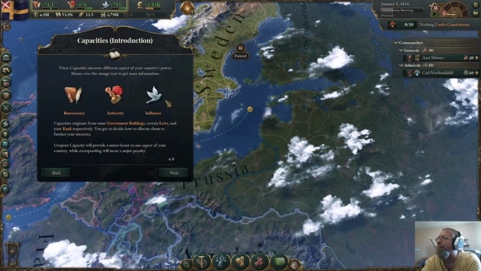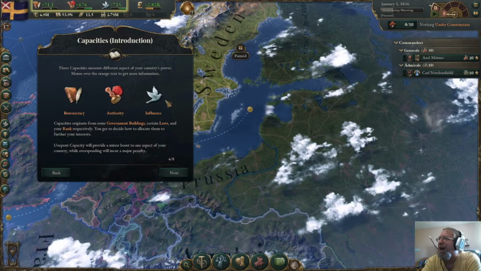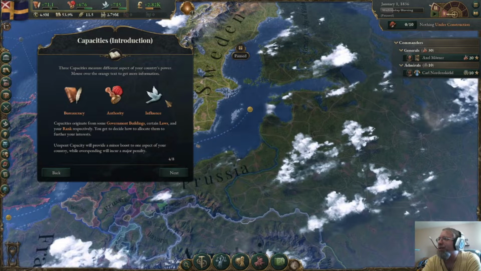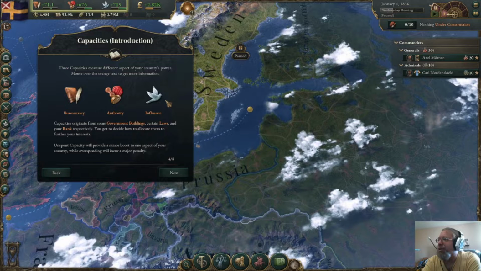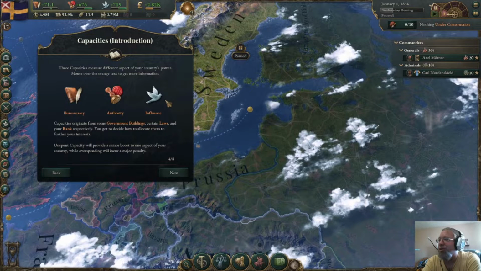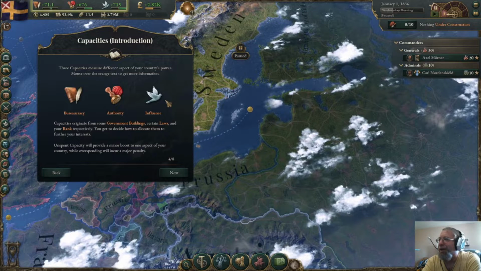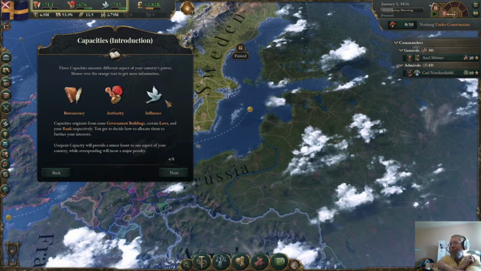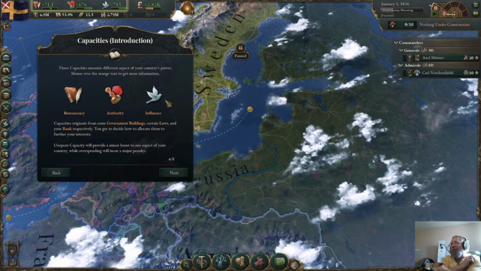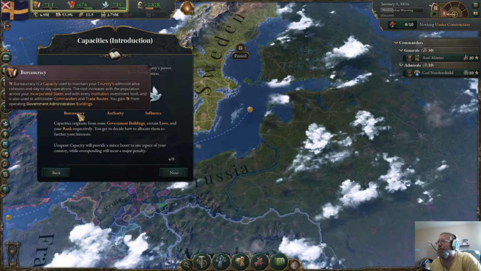Capacities. Three capacities measure different aspects of your country's power. Mouse over the orange text to get more information. Capacities originate from some government buildings, certain laws, and your rank, respectively. You get to decide how to allocate them to further your interests. Unspent capacity will provide a minor boost to one aspect of your country, while overspending will incur a major penalty.